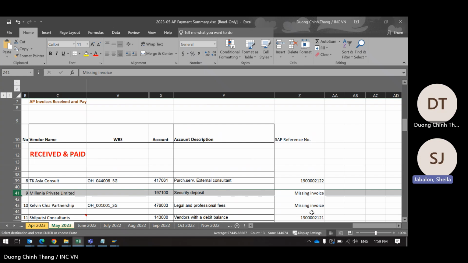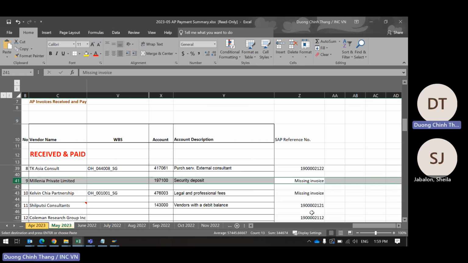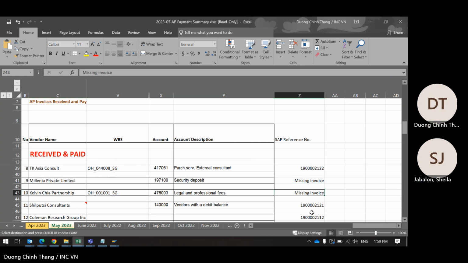It's not through FB60. I will just book this in this deposit. So which function are we going to use now? No, she is going to do it. I will book. Yeah, I will post it. Okay, then this one, missing invoice.